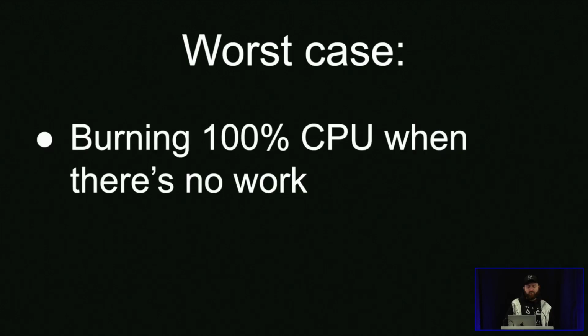And so you can end up in this worst case scenario, which is really annoying to be in, where you're burning 100% CPU when there's no work, right? Because no interrupts are coming in, so your user land app is just calling epoll, and then that's triggering NAPI to run, and NAPI's not finding anything, and you're just sitting there spinning doing nothing because there's no data to process, and so you're burning 100% CPU when there's nothing to do.